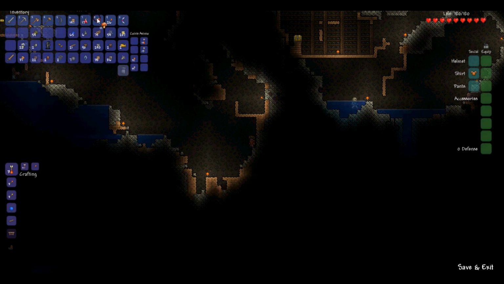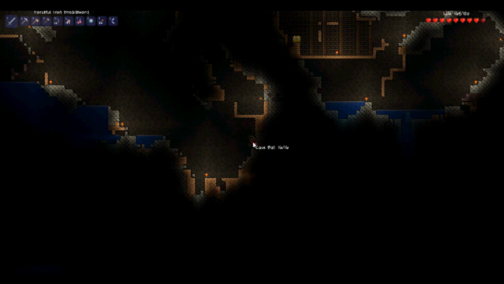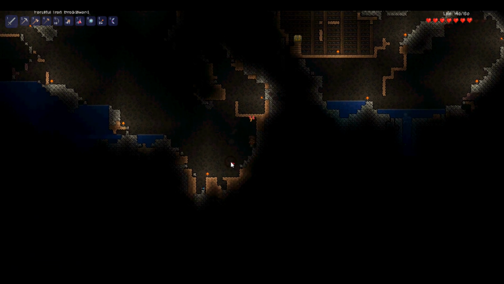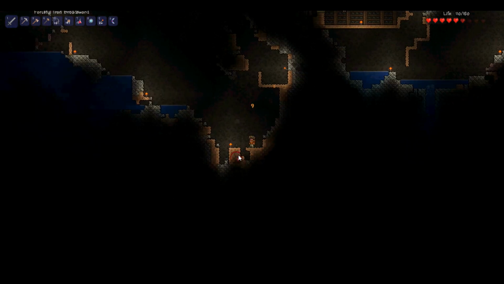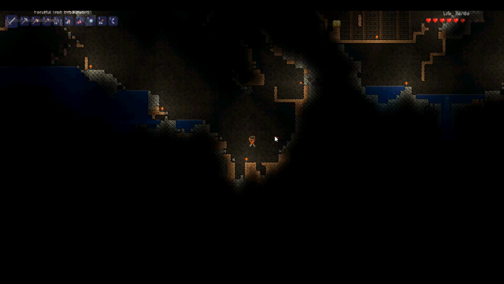Let's go ahead and head on back home. And I'm pretty sure this is my first time using this magic mirror. So let's see if it does a trick. How do you use this? Oh, you know what? I just realized it uses 20 mana, and I don't think I have any mana to use that. Oh my god. Alrighty. So let's kill this slime, and then we'll end the episode. Ah, it's got the upper hand. It's a good thing we got out of there.